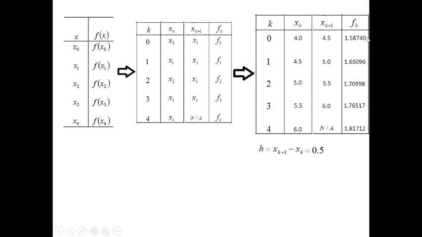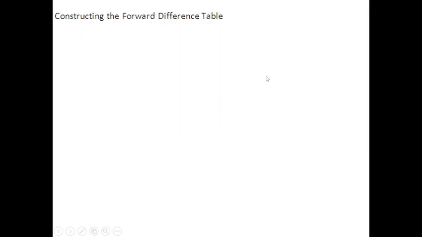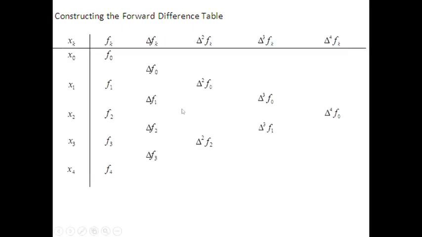So then we can now construct the forward difference table. So the next procedure is to construct the forward difference table. Okay, so I have already taught you how to construct the forward difference table or the advancing difference table, right? So let's construct a forward difference table that makes use of delta uppercase, the forward difference operator or the advancing difference operator. Okay, so here's the table. I have already taught you how to construct this table. Okay, so I will not discuss this in detail.